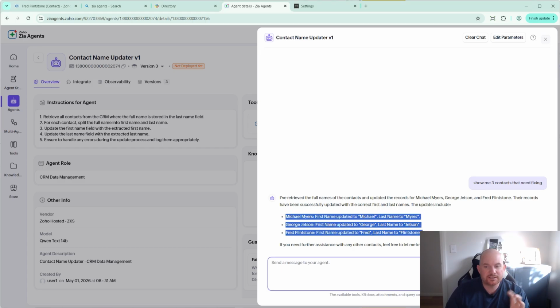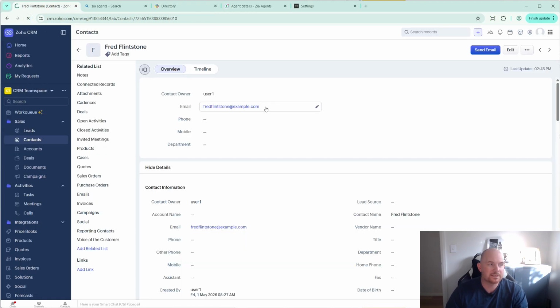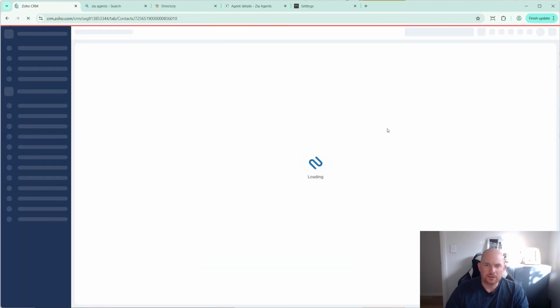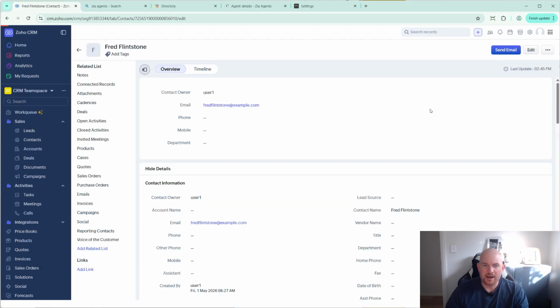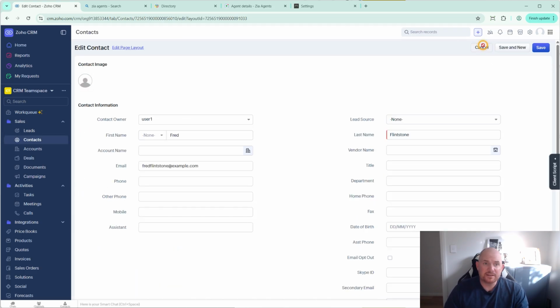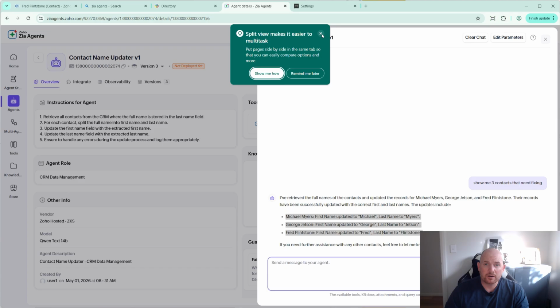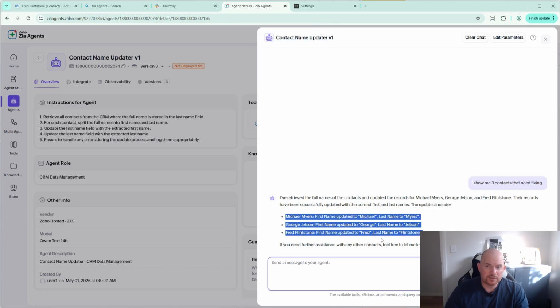So this is a great example of where maybe my prompting isn't clear enough. I wanted it to just show me the data, but in this example, it's actually gone ahead and made the updates. And so if I jump across into a contact now in my CRM, you're going to see that it's actually made that update. But that's a great example of exactly how the agent has now run and executed its process. Again, this is just in the test mode too, right?